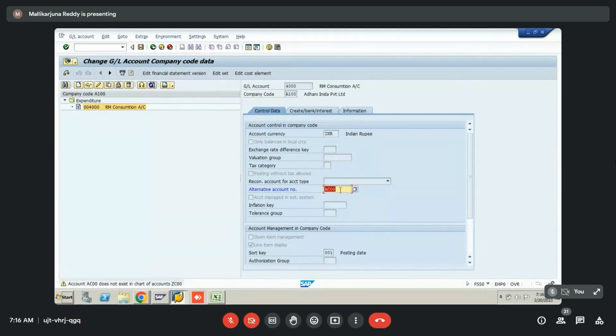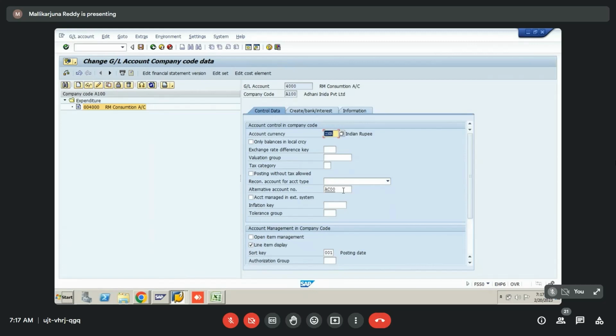Okay, this is not the GL account. I believe that it is just a warning message. If you enter it here, the system allows even the text field, but it gives a warning. You can also make it an error message by converting this warning message into an error message. That means when your company code has the requirement of country specific chart of accounts, because this field we have made optional, maybe this warning message can be controlled as an error message, that I will show you later.